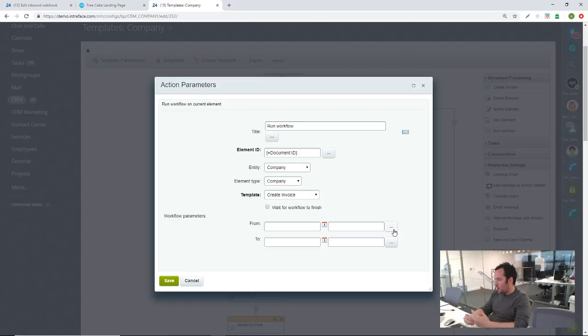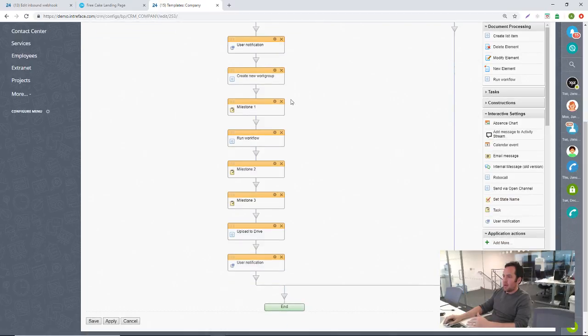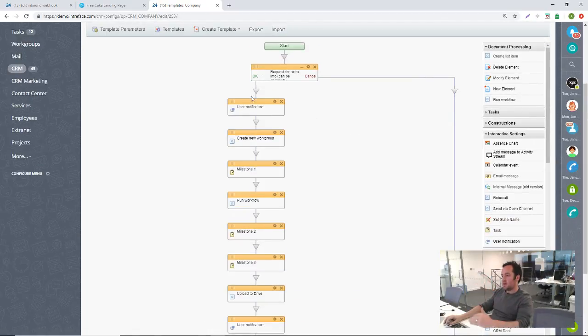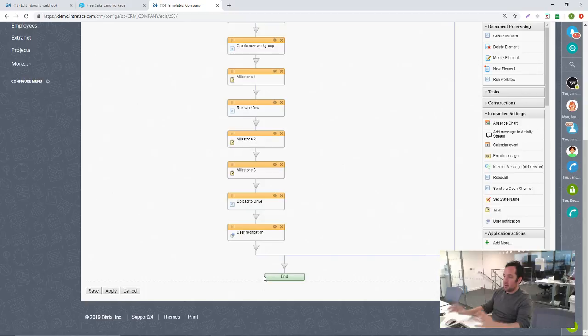And the other positive about passing through to sub workflows is that when a business process is triggered, it takes a snapshot of what that business process looks like. So if your business process is huge, it will take all the information in here at that given point. If you were to change the business process in 6 months and this business process was still running, it would look like it did 6 months ago.